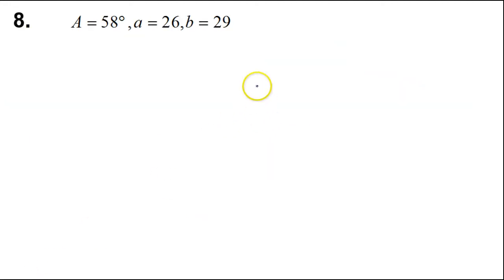Let's do one more. Again, as soon as I see that we have 2 sides and an angle, I am worried that this is going to be the ambiguous case side-side angle as opposed to side angle side. And so I'm always going to draw my picture the same way. I'm going to go ahead and make a horizontal line first, and then I'm going to draw my angle over here on the left hand side like this.